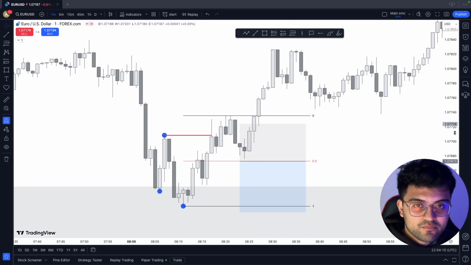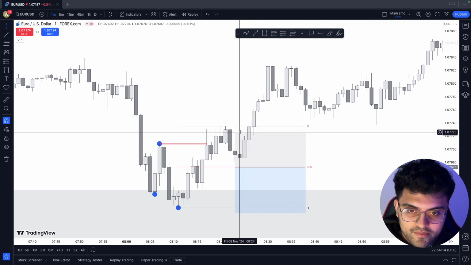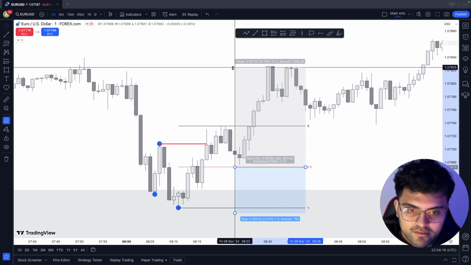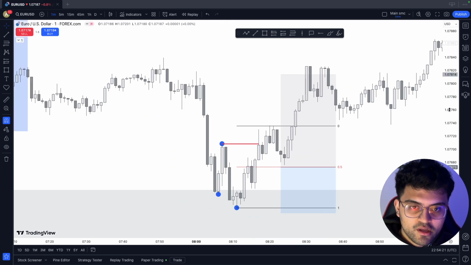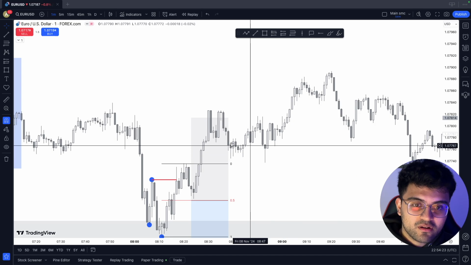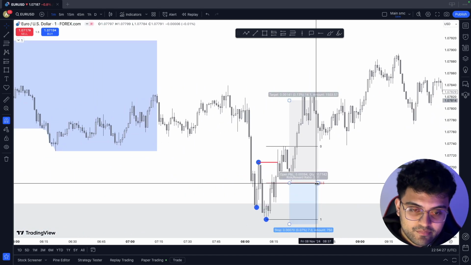A lesson I've learned from this is to market execute from next time onwards when it's literally this close. But then as you can see, the 1 to 2 would have been hit very, very quickly. Literally minimal drawdown, 1 to 2 would have been hit. And yeah, you could have targeted 1 to 3, 1 to 4, whatever, but 1 to 2, very, very simple. And that is basically the trading plan.